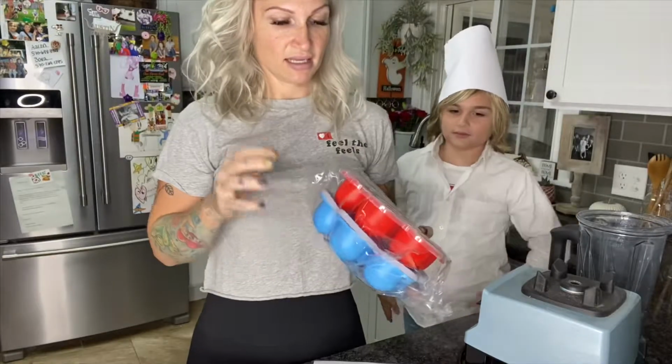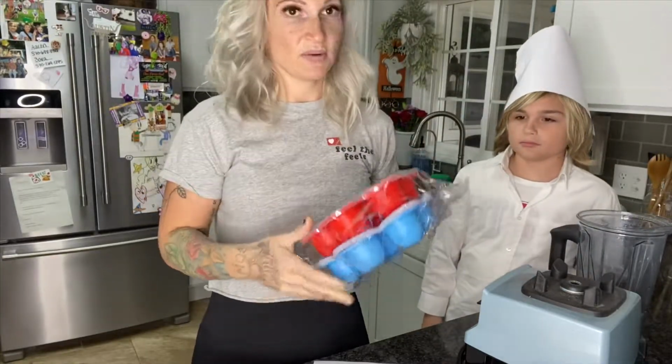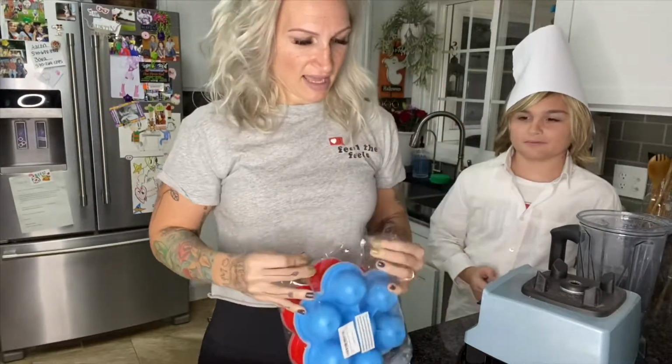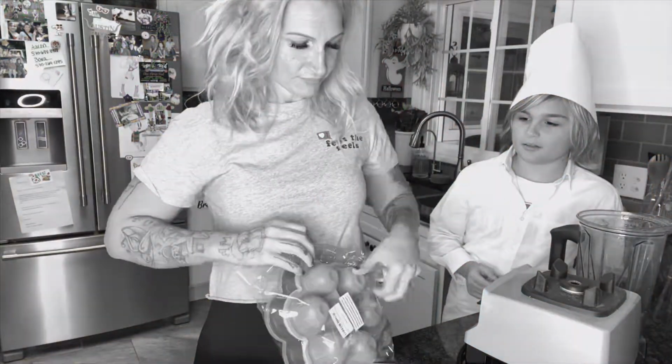I also got these on Amazon. A lot of people complained that they were really, really small ones, so I wanted to make sure I get the almost identical size as Starbucks makes them. Cute.